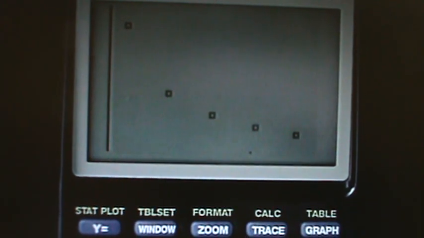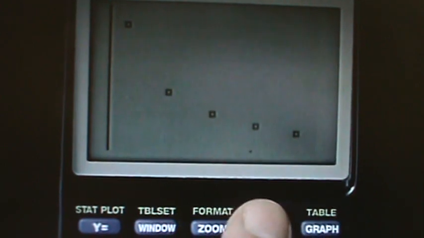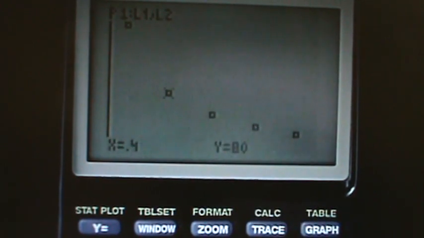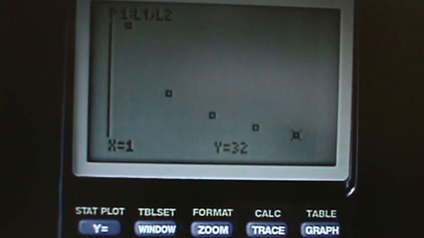So here's our scatter plots, and we can press trace and verify that these are the values that we entered, the values that are on the table, and such things as that. Okay, suppose we want information that's not found in the table. For example, suppose we'd like to know the distance associated with a force that is not to exceed 30 G's.